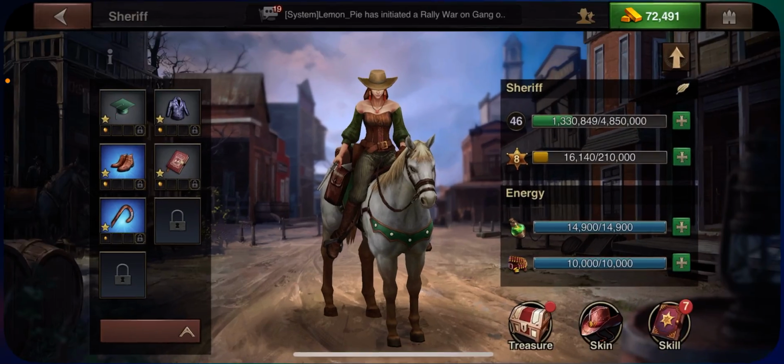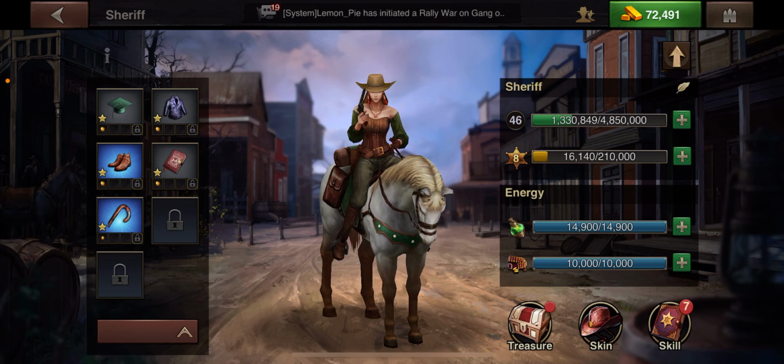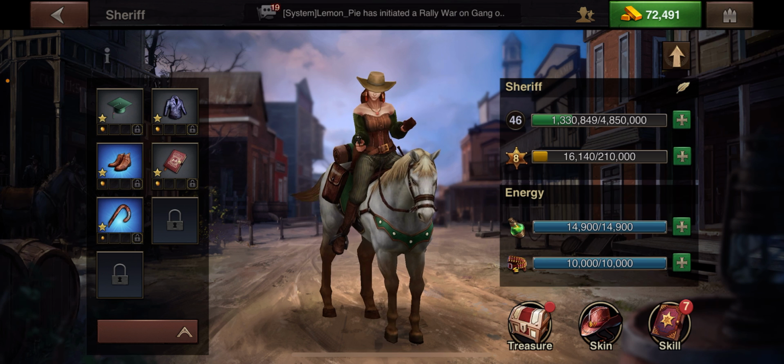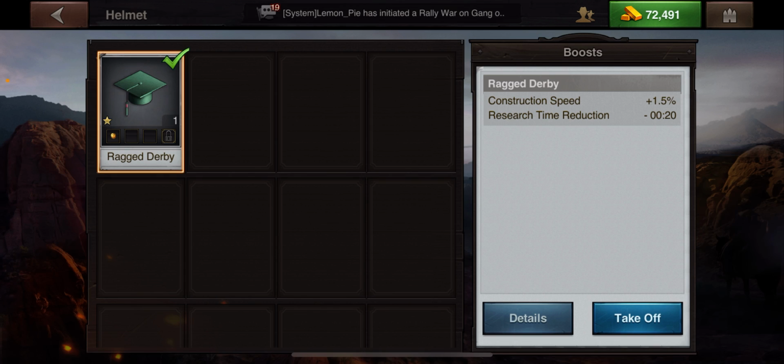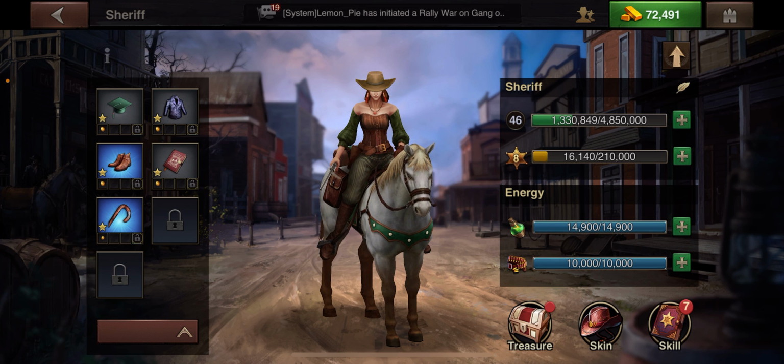Right, let's look at some gear for farms. So I currently have my food farm open, and I'm going to show you what gear I have chosen to dress my sheriff so that she can start producing a little bit more. So I have all the slots open except for two. As you can see, there's two locks.